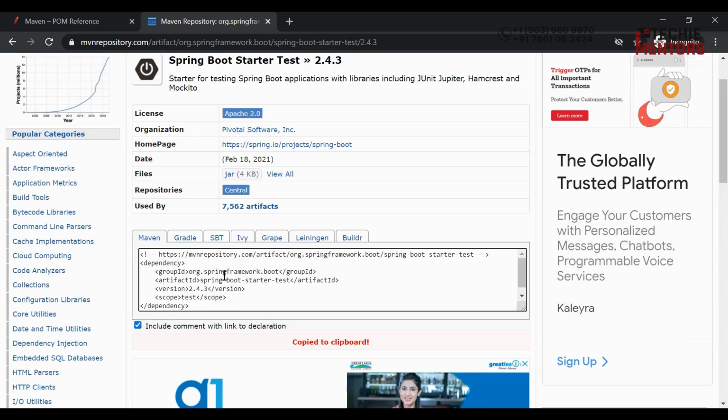This could be the URL of the company given in the reverse format. The artifact ID they have named Spring Boot starter test, and this is the version. That is how they provide it. This group ID could be common for other packages as well. There is no change, but the artifact ID keeps changing.